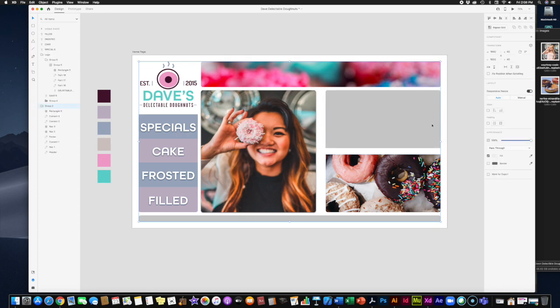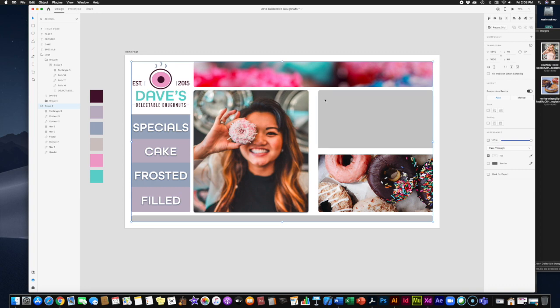Now I'm going to add some text, right? So this content container here is meant to hold text, but I don't really want to keep the gray. But I'm going to leave it there for now because it gives me a place to start from. So I am going to grab my text tool over here, and just like in Illustrator, you can either click once and start typing, or you can click and drag out a text box. So I'm going to click and drag out a text box, and I'm going to make it the same size as this gray rectangle. And go back to the selection arrow here.